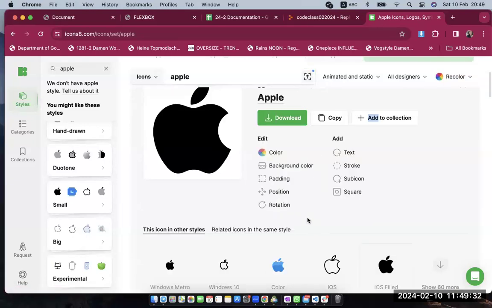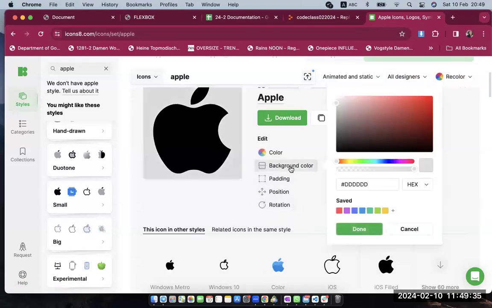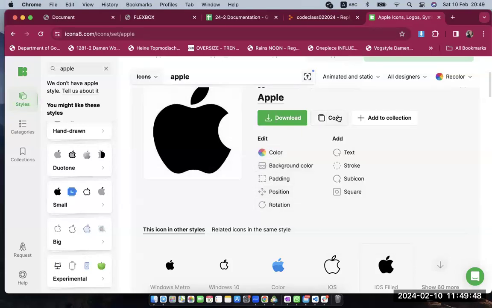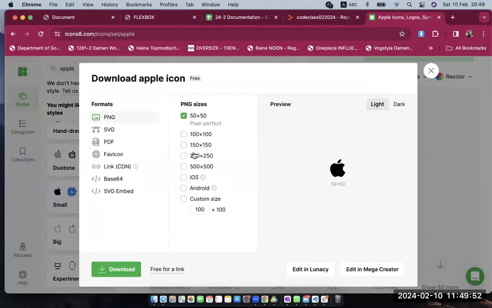So here, what you can do, oh, can we change the background color? Well, actually the background should stay white though, right? Okay, padding, position, rotation, cool. So what we can do is download it in different formats. And we can choose the size right away. So I think 50 by 50 is fine.